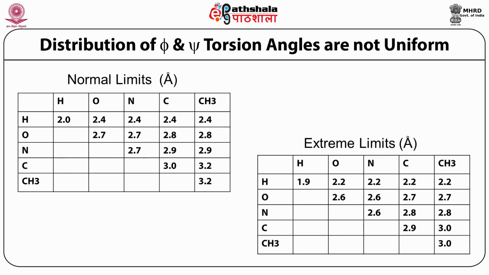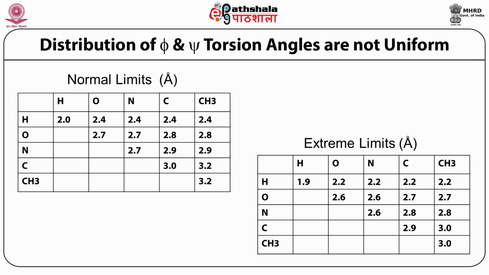Now, think about it. This alanine dipeptide, when it changes conformation, different atoms can come close to each other or go far away, right? Now, they looked at the conformations of many such amino acids and found out the smallest distance between a pair of atoms which are not directly bonded to each other, and they calculated. What they found is that most of the time there is a certain normal limit of the smallest distance, but a few exceptions are there. So they tabulated that.